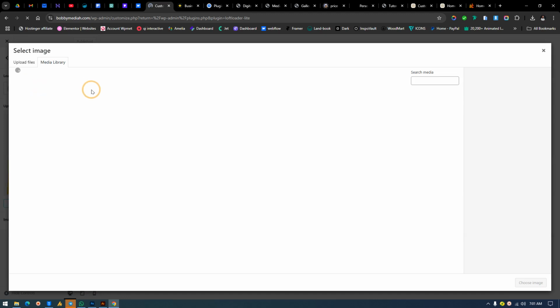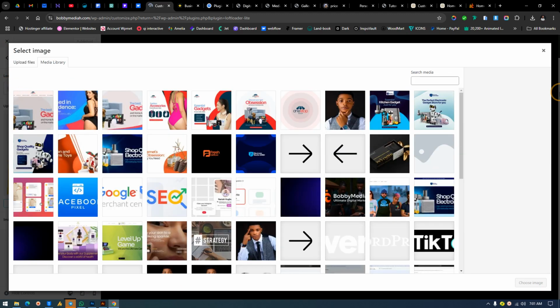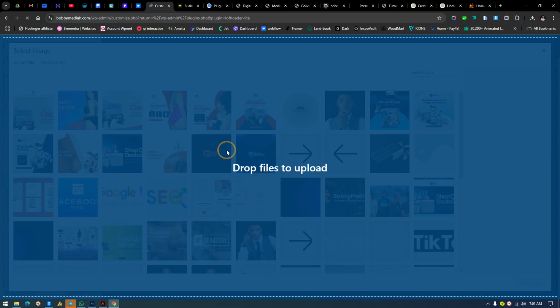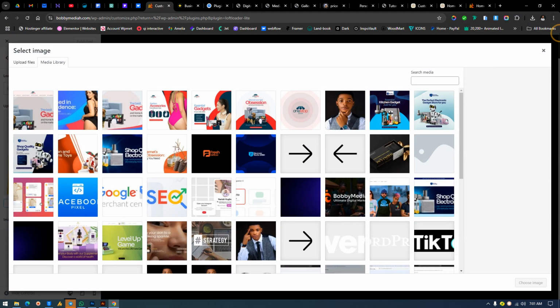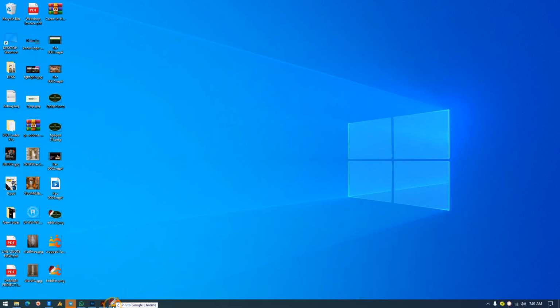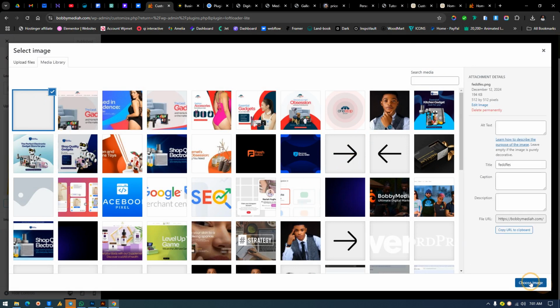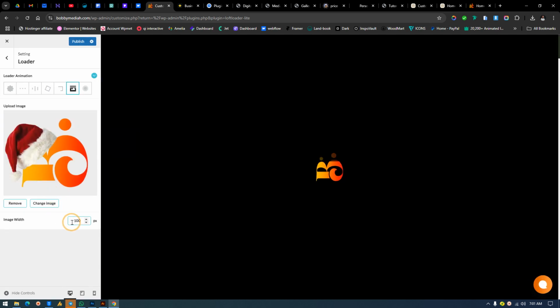That image we just downloaded, so that you don't need to go through the stress of searching where the image is on January to switch that. Because on January, you need to replace this lofty loader with the main logo. You understand that? Let's do that again. Perfect. So that is just it about this. When we save it, you're going to see the size Bobby's Media is taking. Let's choose image. You see Bobby's Media is taking 100 and it works perfectly well.